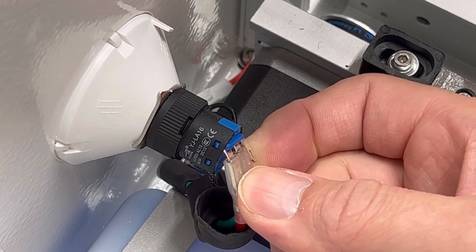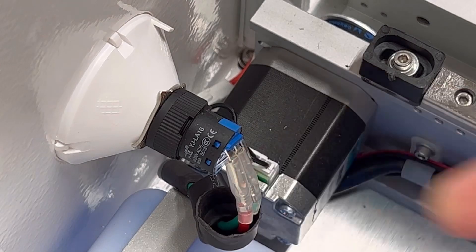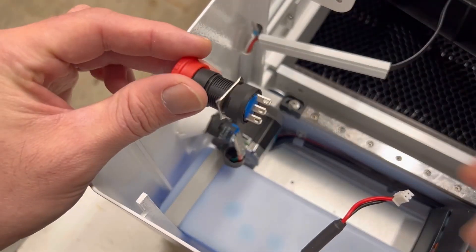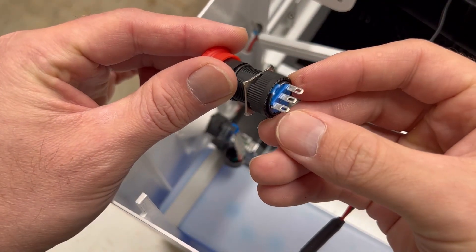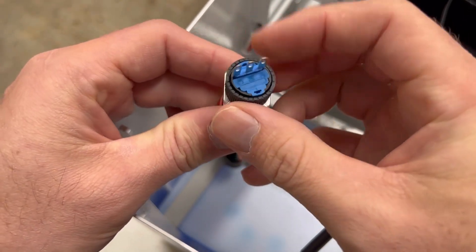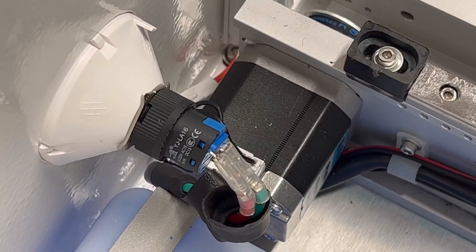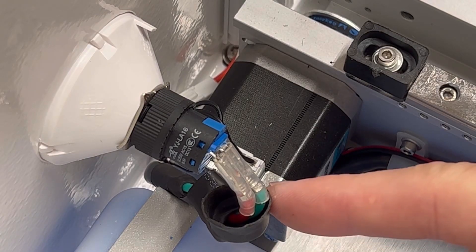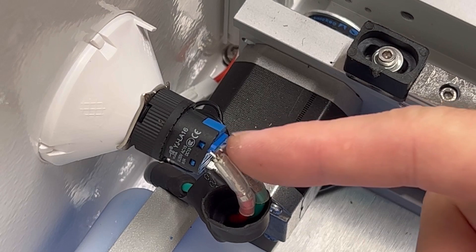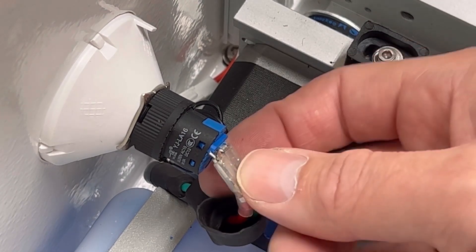This last connector is not being used. When we look at the emergency stop switch, we have three prongs: the top is NC for normally closed, the middle is NO for normally open, and the bottom is C. The green wire is on NO for normally open and we need to swap it to NC for normally closed. The red wire is on C and will stay in the same spot.